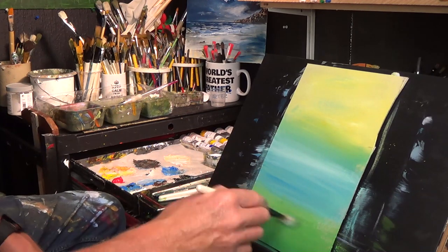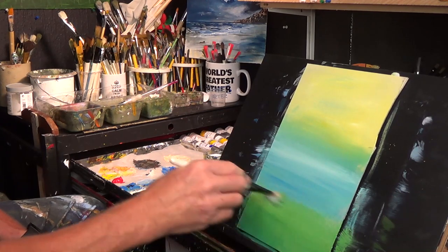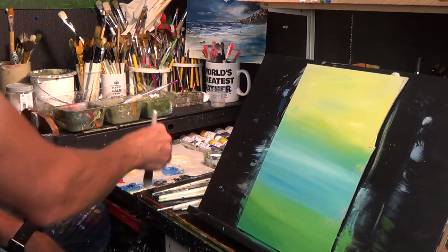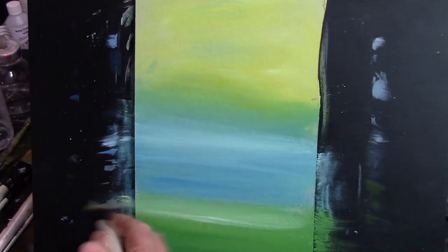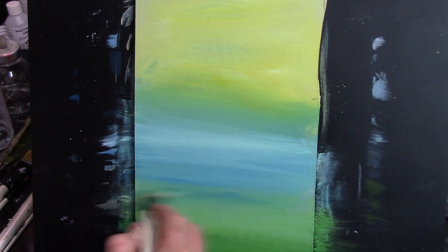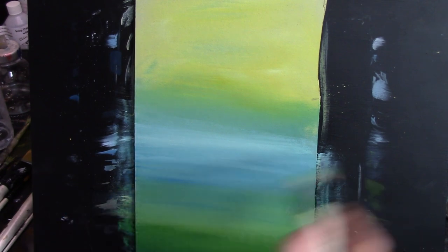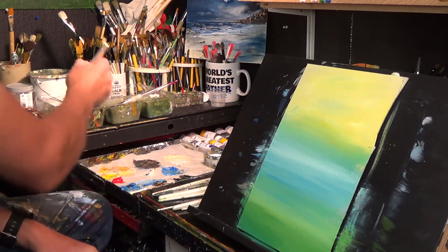I haven't used any medium mix as such onto this yet. It's just what was on there. So we've got a bit of green there. Let's get some white back in here. Like this. There we go. Bit more blue. It's a wonderful green, and a wonderful blue for seas as well, I think, because if you mix it with a little bit of yellow, you get that watercolour type of, not a watercolour colour, as in what colour water is. That's not easy for me to say.